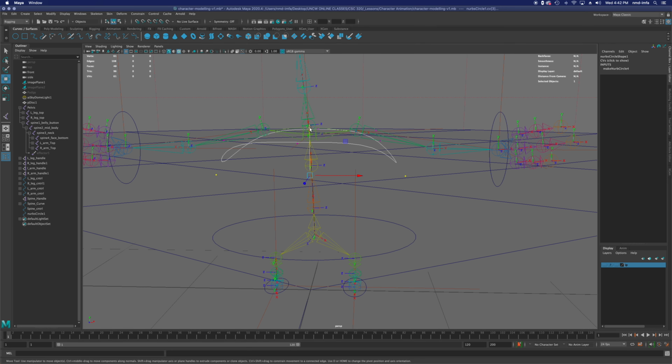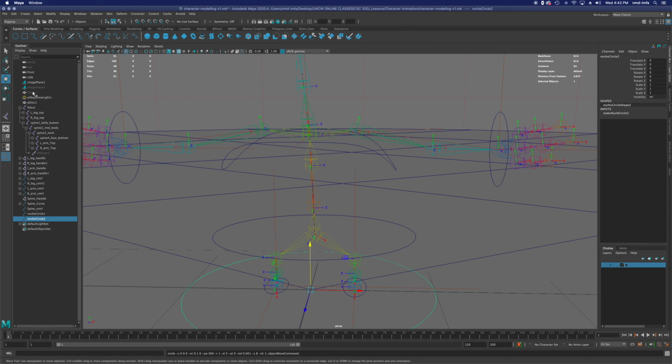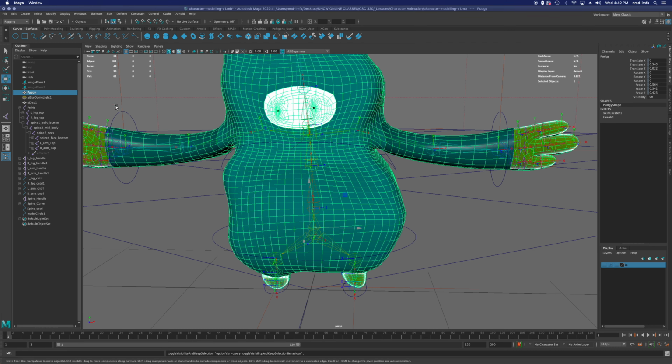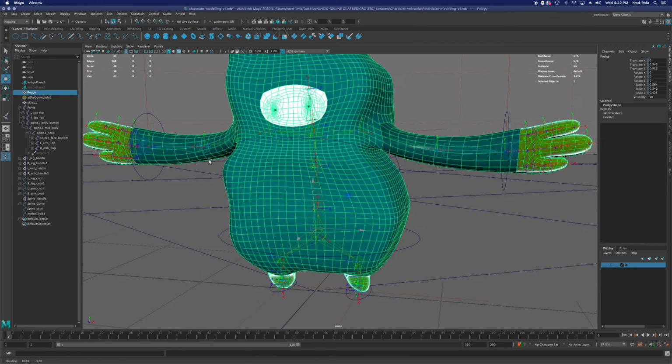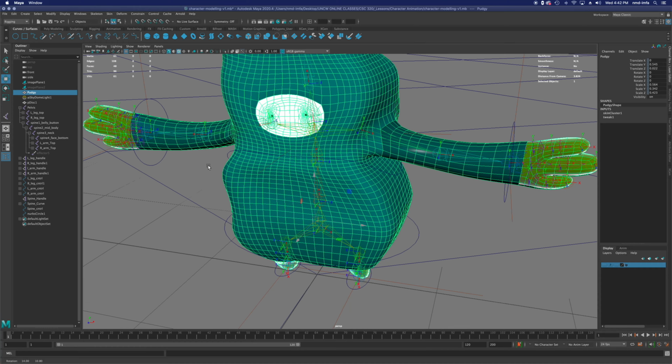You can shape these however you want. I could put them above or below. And then I believe if I bring pudgy back, whoop, let me undo that. Bring pudgy back. Yeah, there we go. Now I can grab him under his armpits easy enough, right? Okay, cool. So now I have my next one.